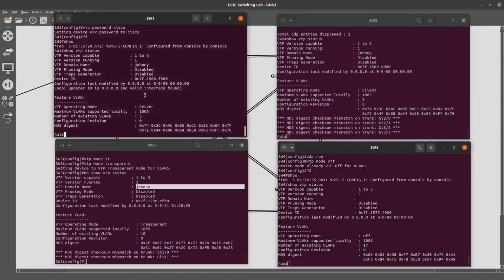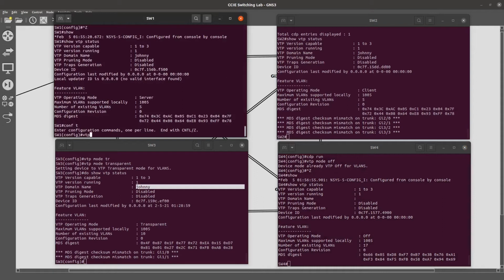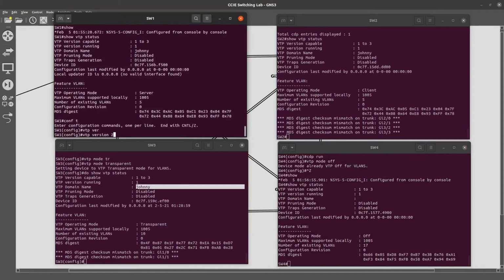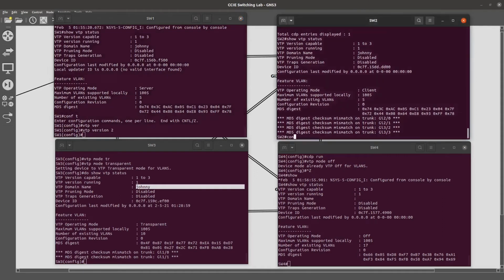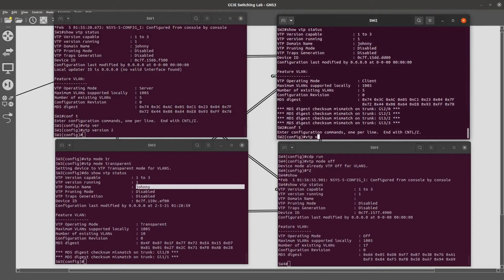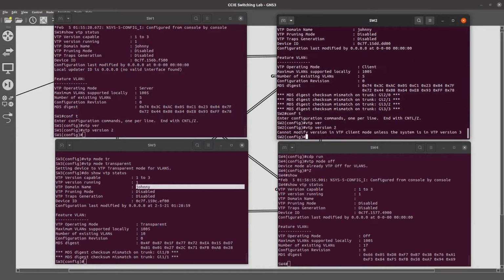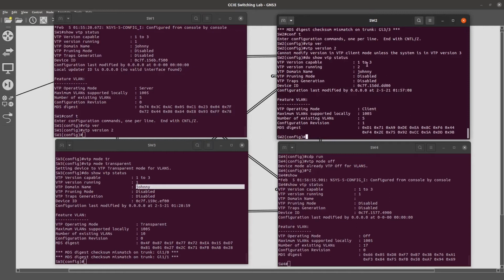Alright, now just following along with our how-to, let's change the version to version 2, VTP version 2. Okay, do show VTP status, why we can't change its version.